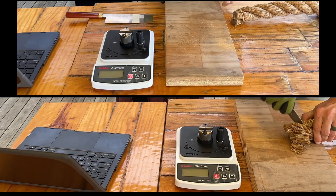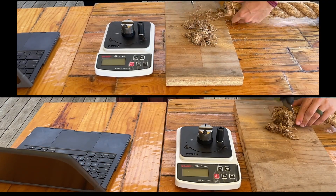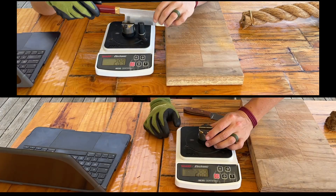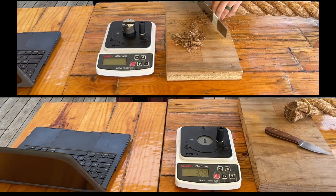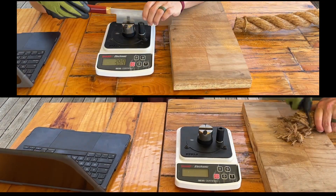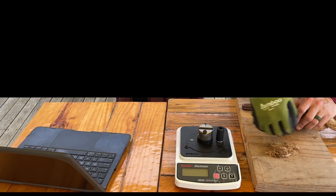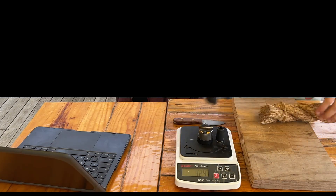To give context for the performance results, you have to understand that the highest-testing edge in my overall testing so far has been Vanax — Vanax cut through the manila rope 20 times and then petered out to a really average working edge for the last six or seven cuts. That was a good result. On the fine edge, Vanax only cut 10 cuts before surpassing 400 grams on the BESS machine, so that has been the standard and highest reading received so far.